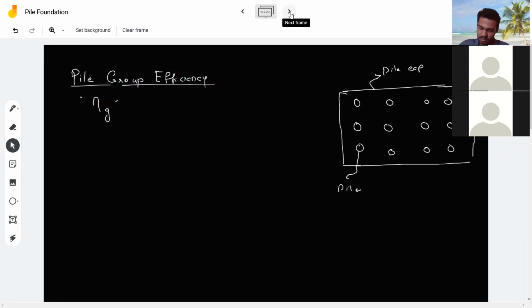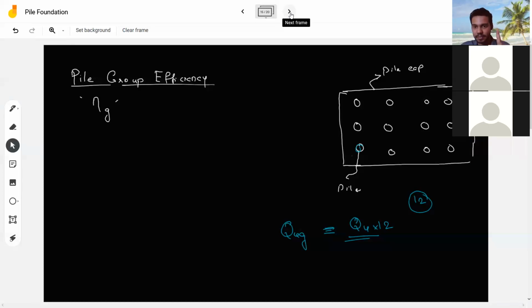Normally जैसे मैं बोलता हूं, एक सिंगल पाइल मेरा कितना लोड लेता है, it can take Qu load, right? हम ये निकालते थे कि एक पाइल कितना लोड लेगा. So there are how many piles, 1 2 3 and there are 1 2 3 4, there are total 12 piles here. So ये पूरा जो लोड लेगा, जो मेरा पाइल ग्रुप लोड, your individual load, I hope you understood. Like एक जो पाइल लोड लेता है it is Qu. There are 12 piles in this.